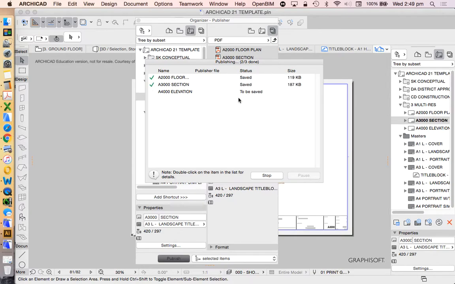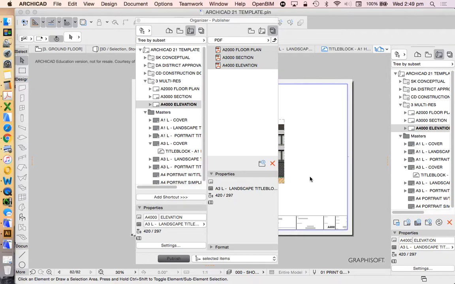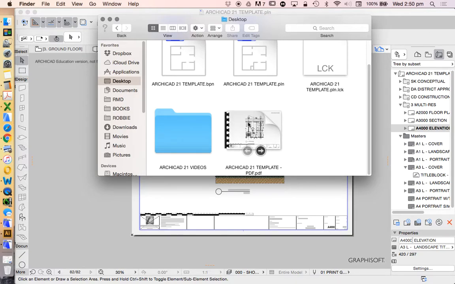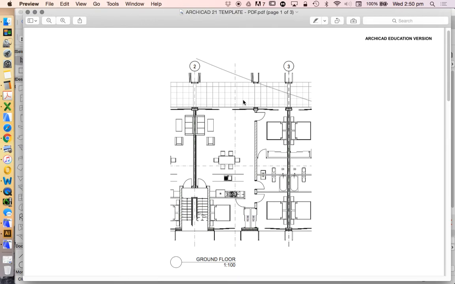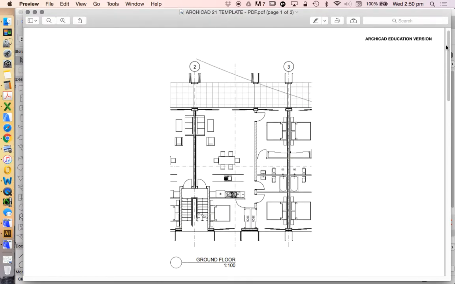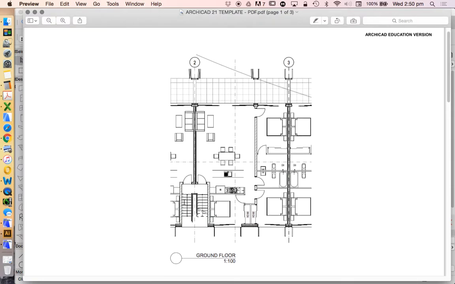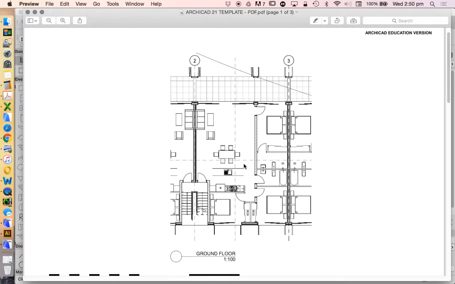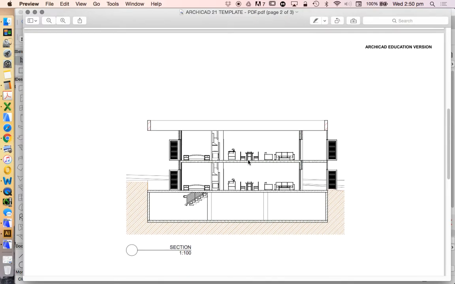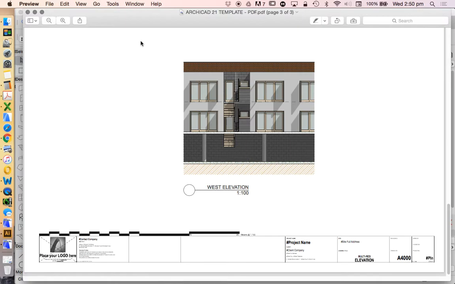Remember, it's not creating individual pages, it's actually going to create them all as one document. Now I go to my desktop, and we see that this is here. We're working in the ArchiCAD education version for these tutorials, and so we can see that this is a multi-page document. We don't see the bounding box, the blue line that we saw in ArchiCAD, which was just the definition of our printable parameters, and we see that it's a multi-page document with the plan, the section, and the elevation. Now once we've created a PDF, we can no longer update it. It's an exported saved document. Of course, we could replace the PDF, but because we've published, it's now standalone.